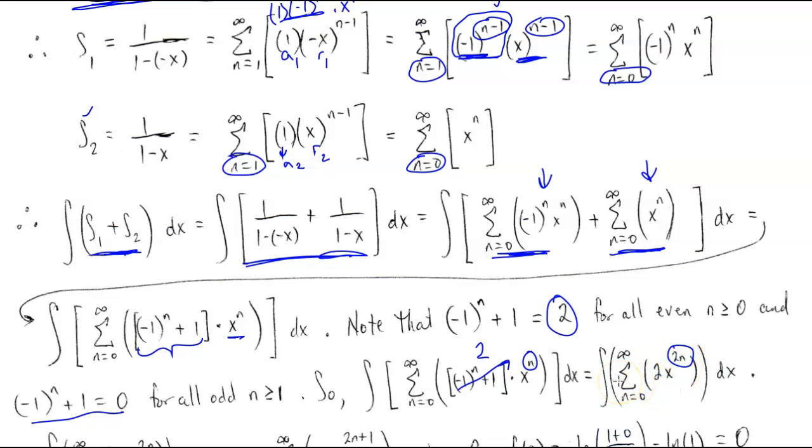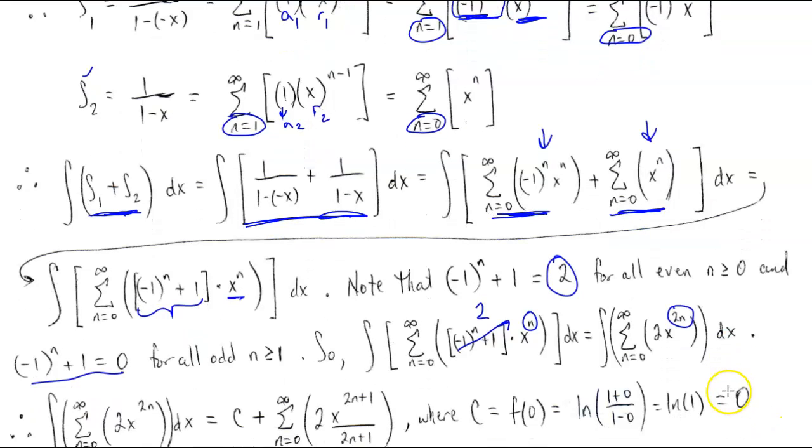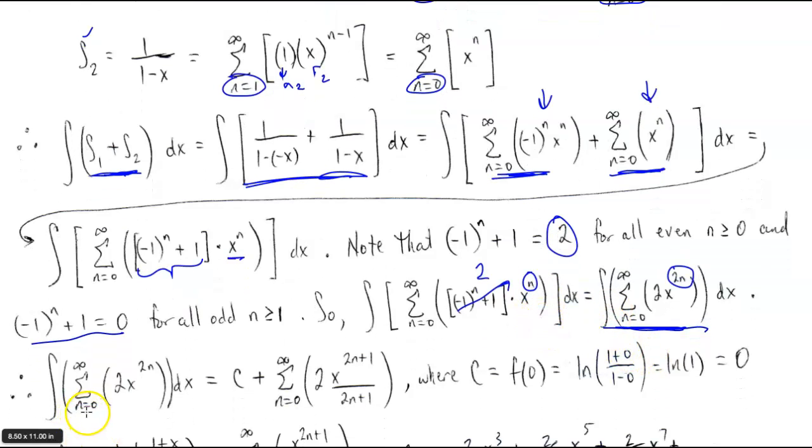Okay. And so now that we have this in place, we can now take this power series and find the most general antiderivative of it, by essentially concentrating on this part and using the power rule for antiderivatives, which basically means we just add 1 to the exponent and divide by the same. Okay, so we have that, and of course we have our integration constant as well. Now, for our integration constant, one of the things that we know here is that if we were to plug in x to be 0 for our original function, then that's just going to be natural log of 1 at the end of the day, and natural log of 1 is 0.